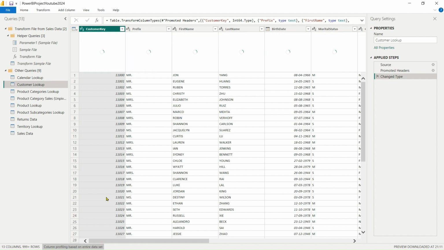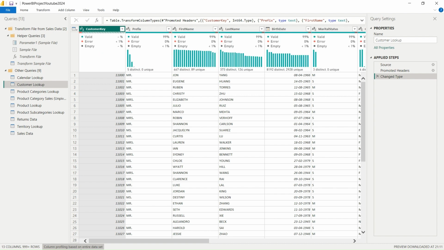You have to check every time whether it is giving proper results or not. So now we set it to the complete data set. If the first 1,000 rows have no error but there are errors after that, simply go and click on remove errors.